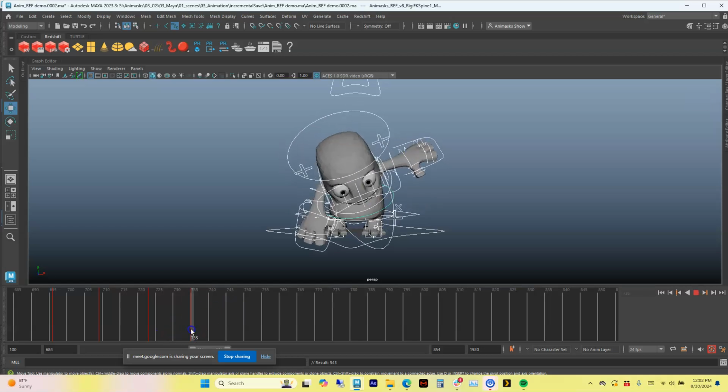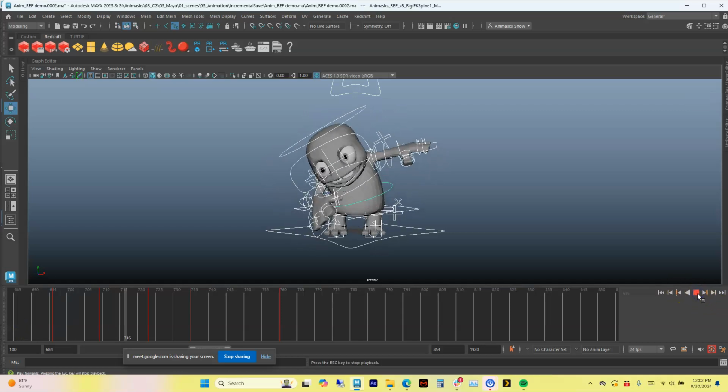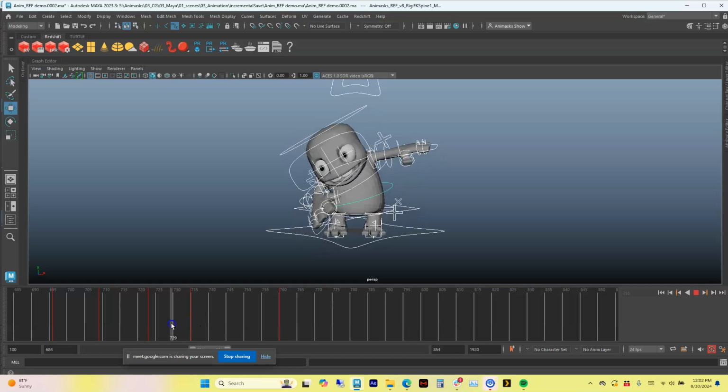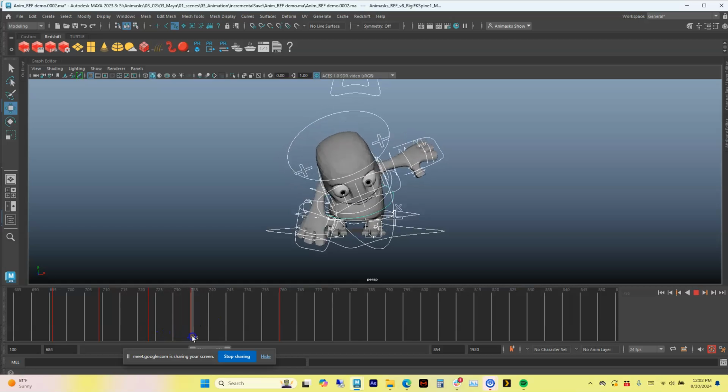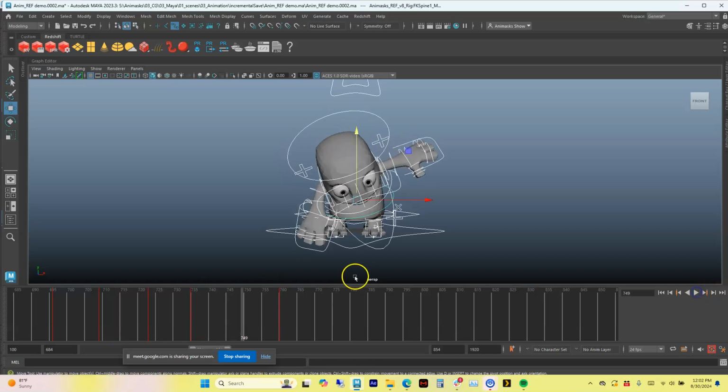I'm going to left mouse button and move my timeline here so that he's still in this crouch position at 760. So when I hit play, he reaches down, looks up, reaches down, and then it's frozen there. But I want an ease in, something soft, where he goes down and then softly eases in. Watch this. When I hit play, he's frozen, he just stays there. But I'm going to add a little bit of motion there.